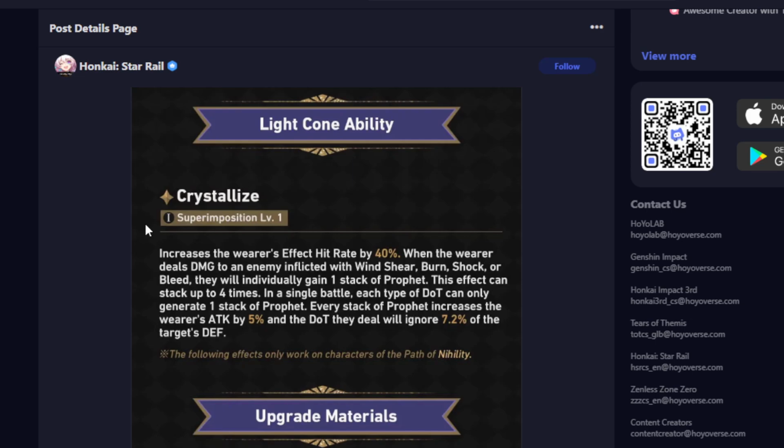Let me know what you think of it in the comments down below. Do you think it'll be Black Swan's best in slot? Do you think that the 4-star one will be better? Do you think Kafka's could potentially be better? Hers does give speed. We'll have to see how much speed Black Swan wants.